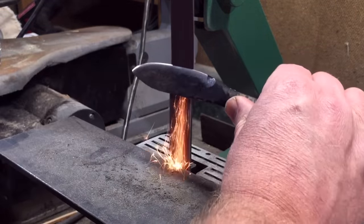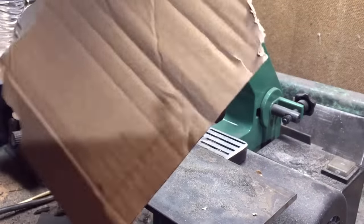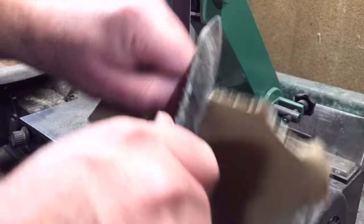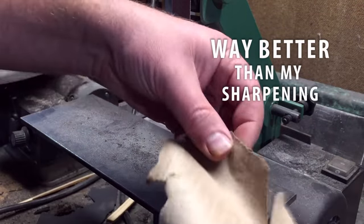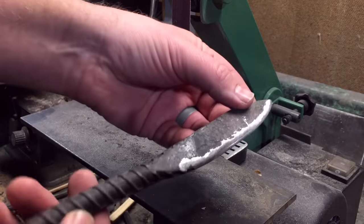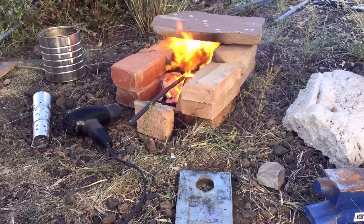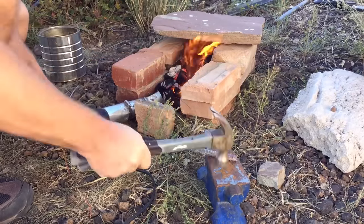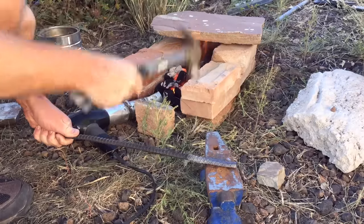When it comes to putting that final edge on the knife and sharpening it up, just in the interest of time savings, I'm going to use a little 1x30 belt grinder that I have. But you could definitely use sharpening stones or sandpaper. If you are interested in getting a better education on sharpening, check out a channel called Outdoors 55 — he makes some of the best knife sharpening videos you will probably ever see on YouTube, aimed at helping people learn how to put a really nice razor's edge on a knife or pretty much any tool with a blade. This whole project start to finish only took me about three and a half hours, including everything from finding a spot to build the forge all the way through putting the edge on the knife. So if you've been thinking about getting into forging and you have just a few basic tools, there's no reason you can't do what I just did in a single afternoon. It is one of the most enjoyable hobbies I've ever tried.